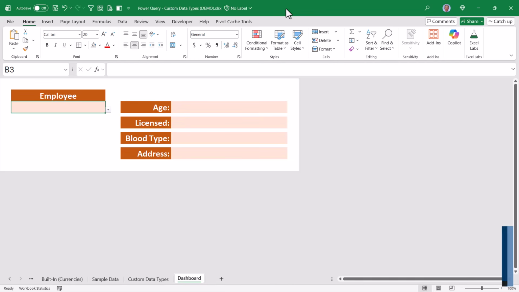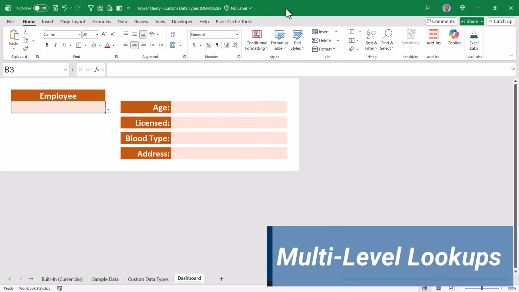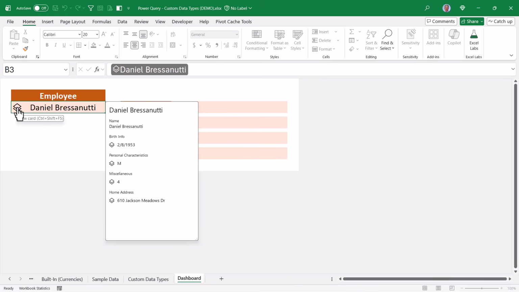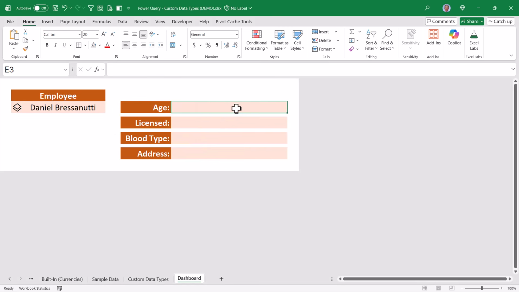Now let's see how we can perform very quick and easy lookups on that nested data type information, and do it when we have layers of nested data types. I've created a data validation drop-down list that points just to that list of names that came from the query, and I'll go ahead and pick one. I can click on this data type icon and see the 4 sub data types, of which I can click on a sub data type and then see that deeper information. But I want to create a dashboard that pulls selected information from each of the 4 sub data types.